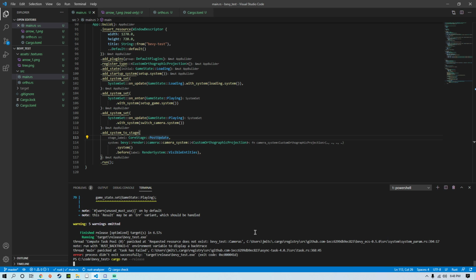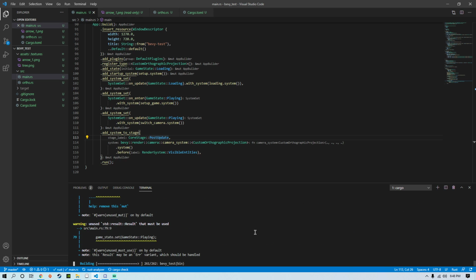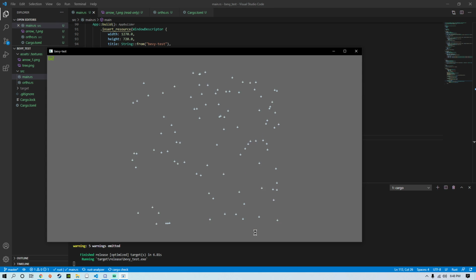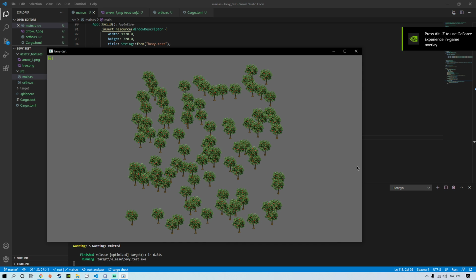Okay, so that should just be the same sort of setup that we have with the other tests. And again, no issues. It works as expected. We're switching between our two sprites. No issues at all.